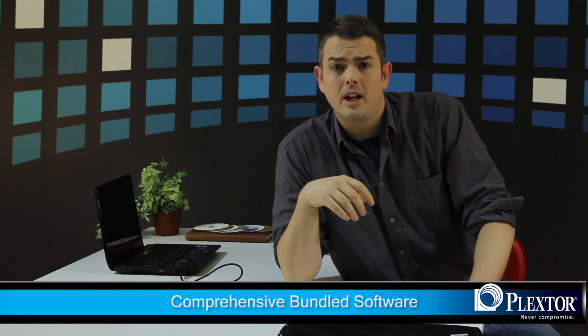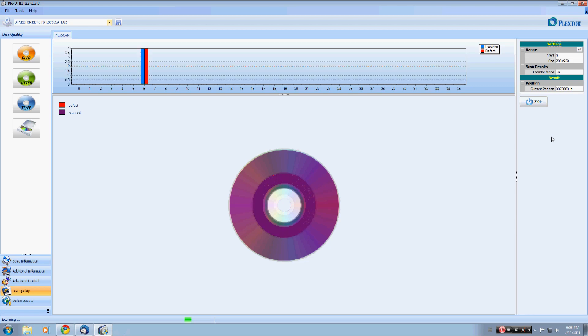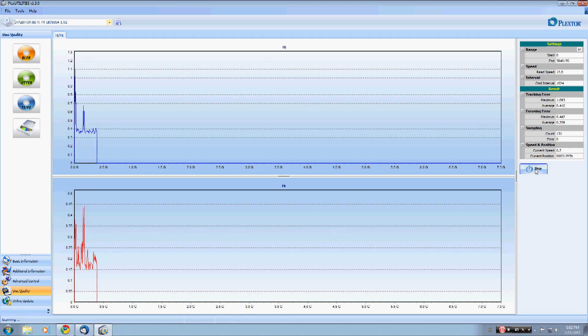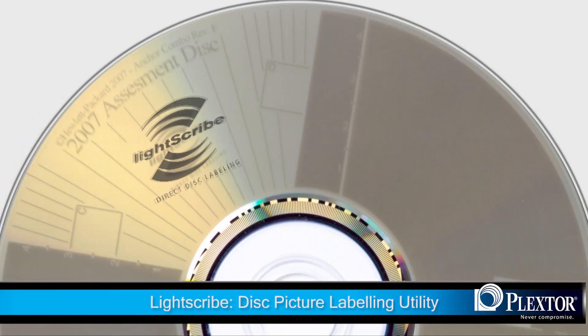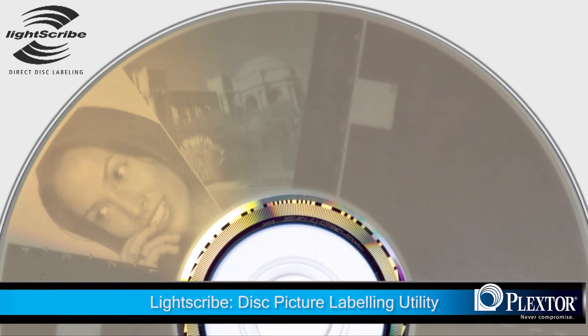Now that the writer's connected, I'd like to focus on the bundled software. The bundled software features a full set of functions for high quality DVD and CD burning. The Plex Utilities alone has 18 different functions falling under five different safety categories. They assist in telling the quality and measurement of the written and pressed media, while also giving advanced drive and disk diagnostics, which can be controlled and tuned as needed. Also included with the Plex Utilities software bundle is a software called LightScribe. This amazing software takes your drive's laser and burns a logo, text, or picture to any LightScribe compatible disk, adding a level of customization and originality to any CD or DVD. It really gives a professional look.